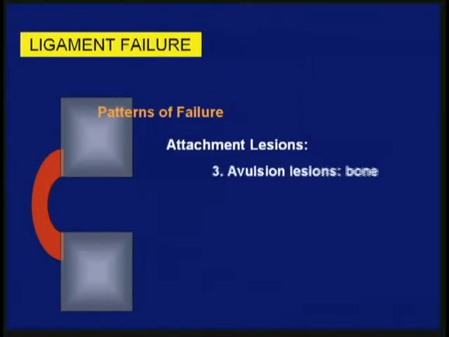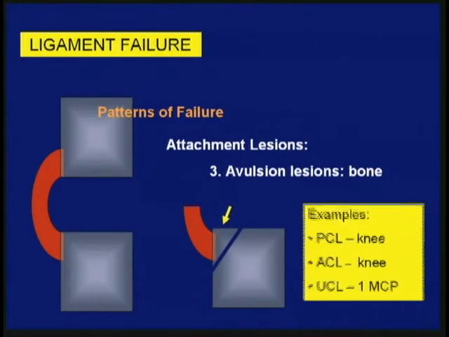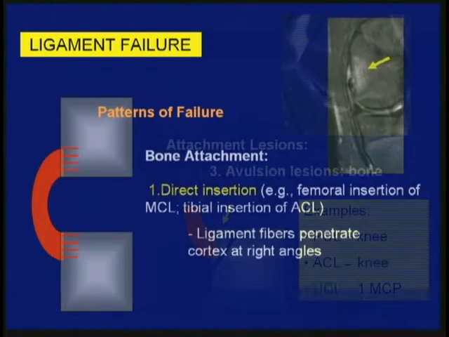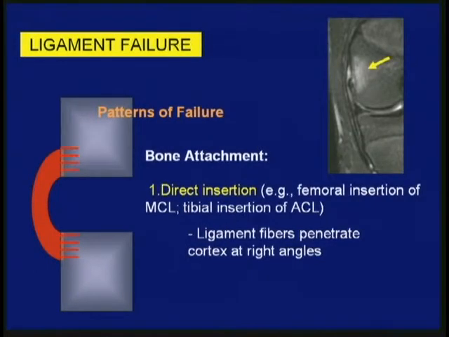And then the final pattern of failure is where the ligament pulls off a piece of bone, and of course I could show you a whole variety of these. I show you the classic example where the ACL has pulled off a portion of the intercondylar eminence of the tibia. We see this more often in children than in adults, but certainly in both age groups you may have come across this lesion. Now, when you look for edema at a site of an avulsion injury, I mentioned yesterday that it depends somewhat on the pattern of attachment of that ligament to bone. In general, tensile injuries don't produce a lot of marrow edema. The avulsion fractures are the ones we miss.